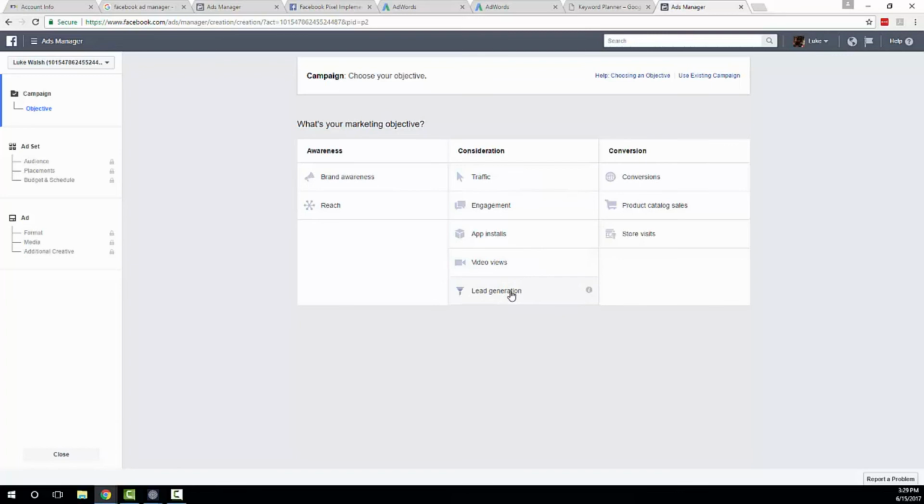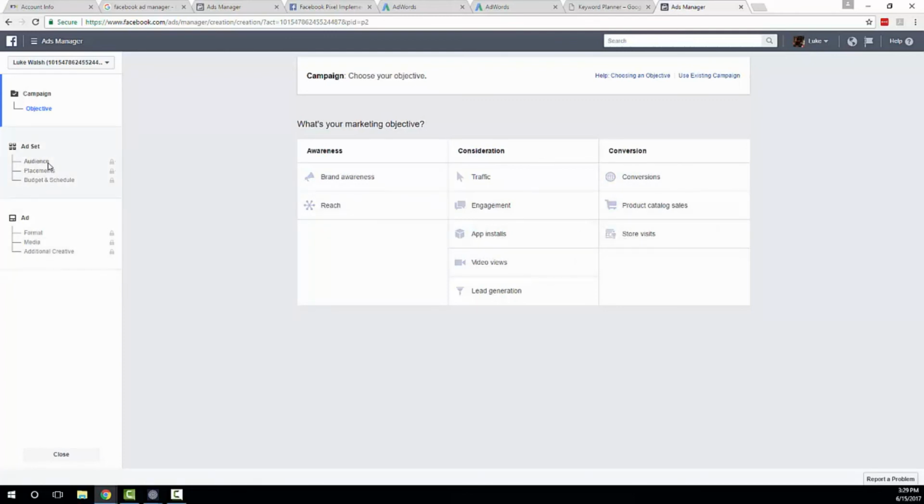Lead generation is a source of a whole different webinar, because they allow you to create these little lead cards where you can get leads directly from Facebook, and it's pretty amazing. Or do you want a conversion? Do you want to associate an event such as filling out a lead form with the conversion? It's really up to you. Again, I would do some more research on that.